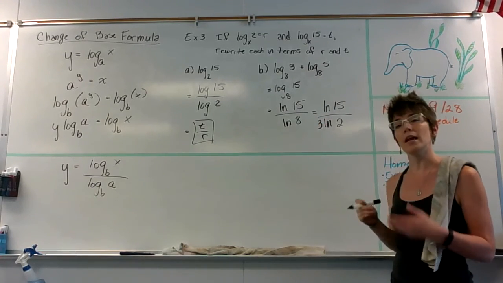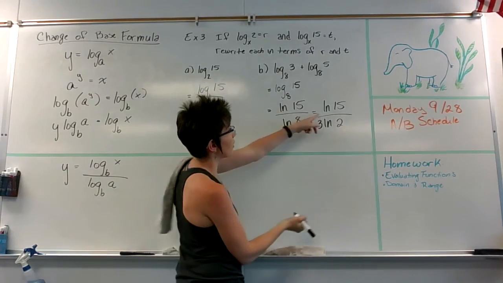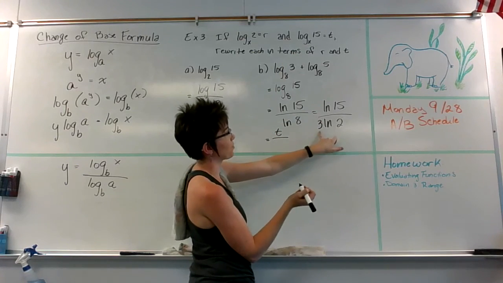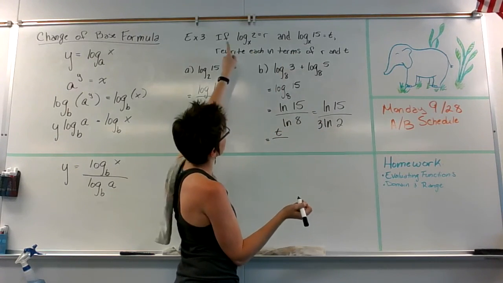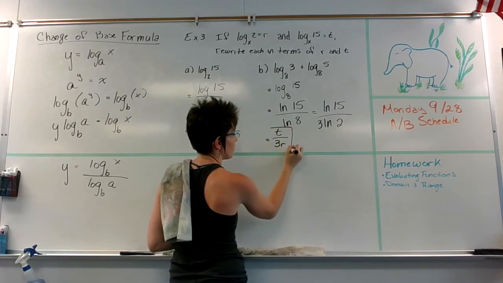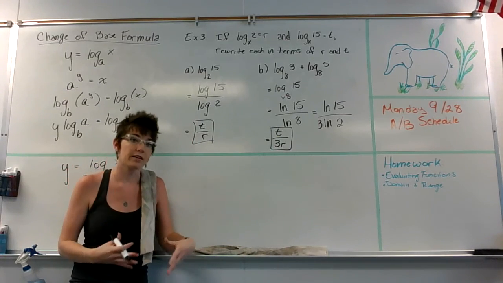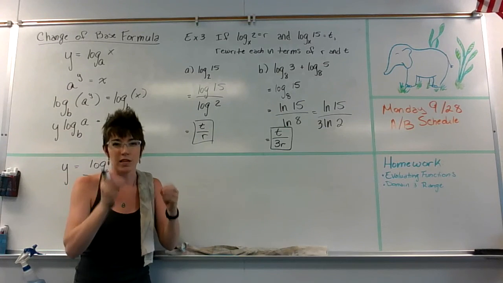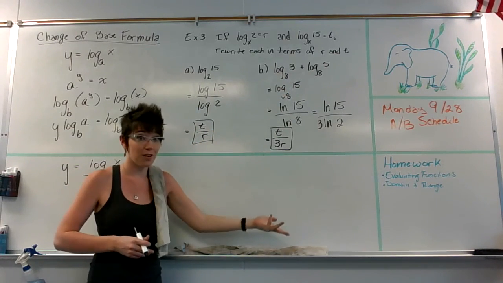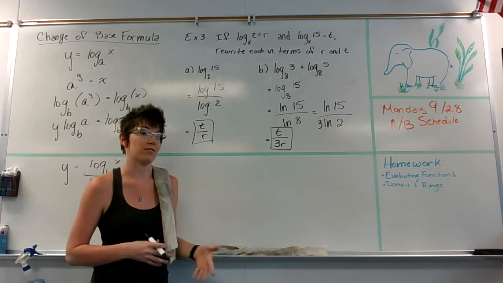Okay, now I'm at the perfect spot to start substituting, and I'm going to call the numerator t. The denominator is 3 times natural log of 2, so 3 times r, in fact. 3r. And there's my answer for that one. So notice that you have to be a little creative, start using a couple of key steps here, like contracting the logarithms to begin with, but then jump right into the change of base formula and see if you have to do a little work after that or be a little creative.